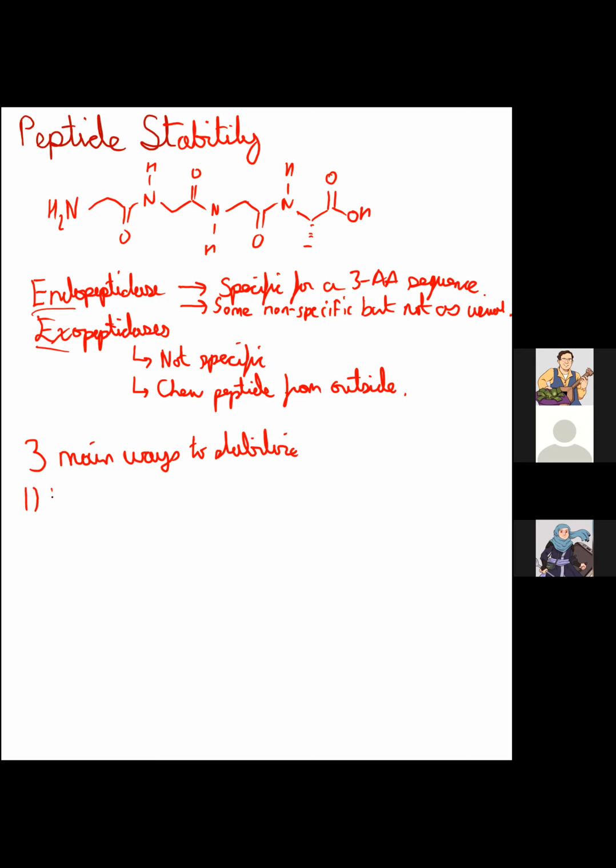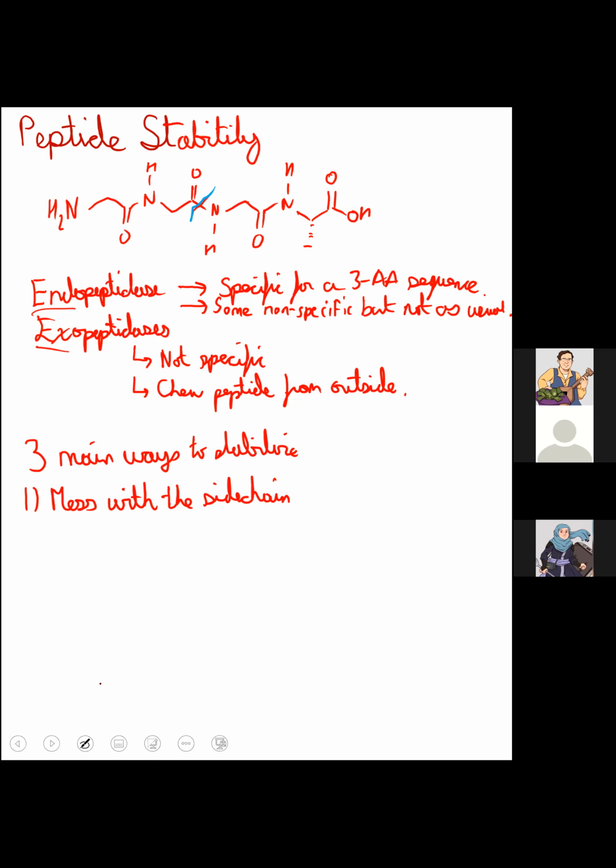One, mess with the side chain. I realized I make these lectures public so that theoretically anyone could find these, so I'm really trying to keep the swearing down. So what does this do? Well, if you mess with the side chain, you're going to mess with any endopeptidase, because again, the endopeptidases are looking for specific side chains. So if you're modifying the side chains around there, for example, if our endopeptidase cleaving here is looking for 2 glycines next to each other, and suddenly one of those is not a glycine, it's not going to be able to cleave that. So affecting your side chain can affect the stability.